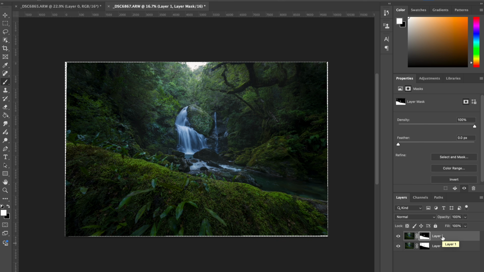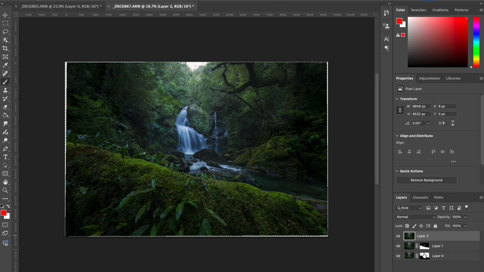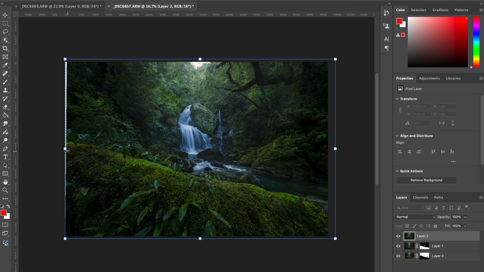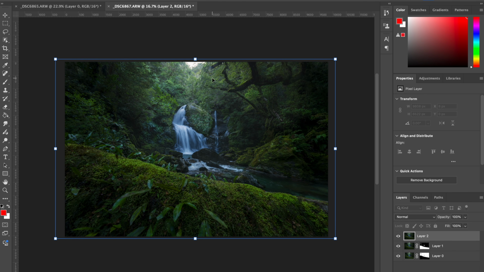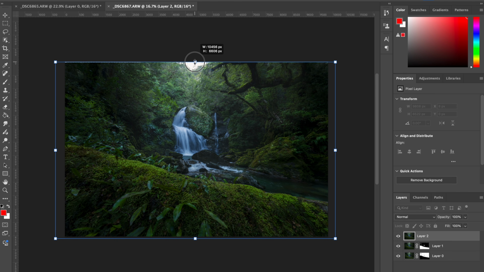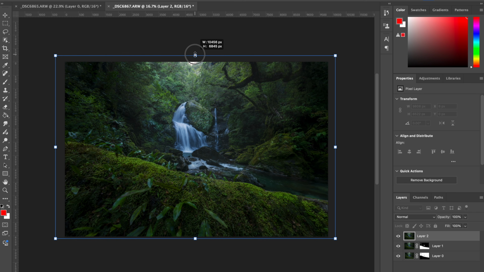I'm going to now Command-Alt-Shift-E, and it just gives me a new layer built off everything below. I need to get rid of that edging. So I can do Command-T and just scale this out. If I hold Shift and drag, you can just do one individual side at a time as well. I don't mind a small amount of light being up here, the sky, but I wouldn't have too much. It's a shame I've lost that upper branch of the tree, but compositionally that was quite high in the frame anyway. At least if I have that lower branch, that's the main thing that I'm hoping for.